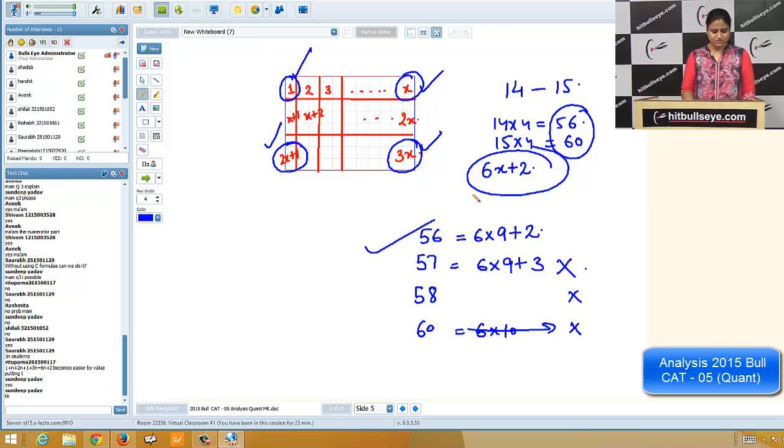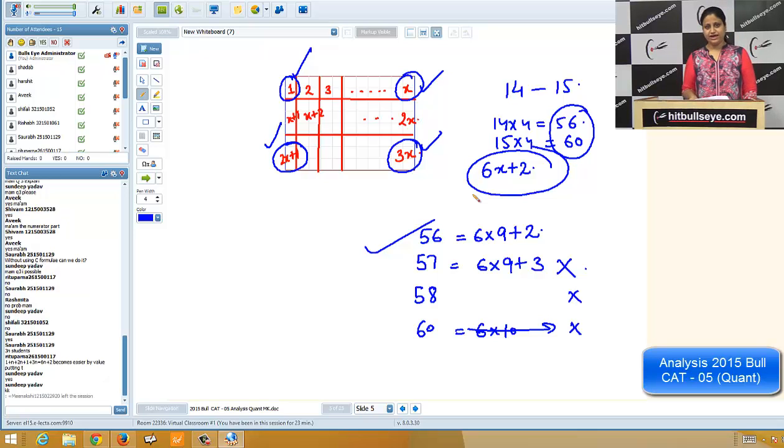See, if we go by options, the question is very, very easy because obviously the number of students should be a multiple of 3. If the number of students should be a multiple of 3, there are 4 options: 27, 64, 72 and 100. Obviously 64 and 100 are dropped because they are not multiples of 3. We can try on 72 and 27.